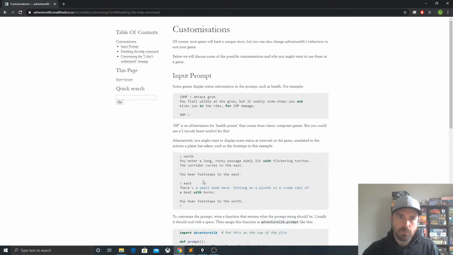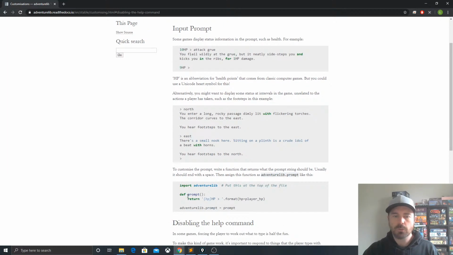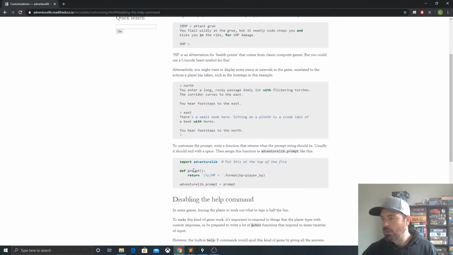So the help for this is actually pretty good. It doesn't tell you exactly how to use it, but it does give you examples of what you can do with it. As you can see here, you can customize the chevron. So you can change what that prompt looks like. And it's got a few examples on here to do that.